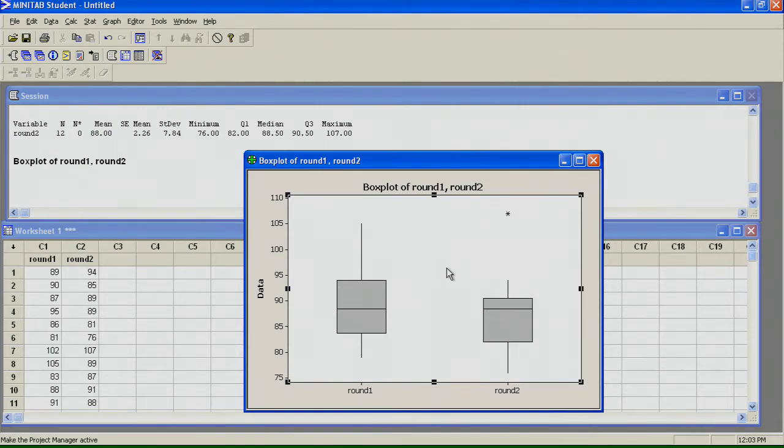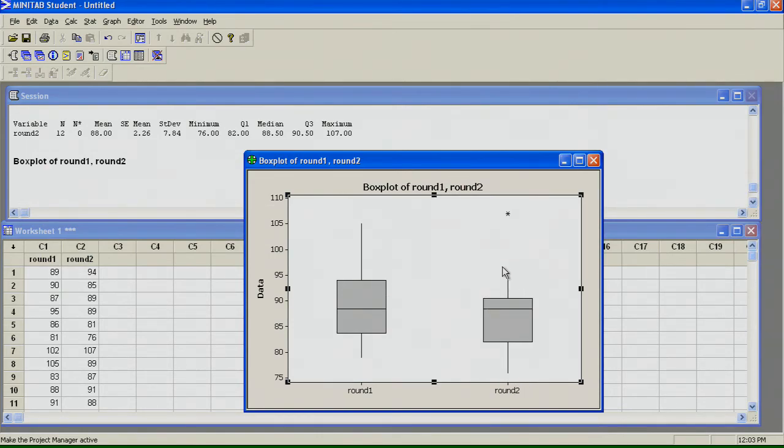Either way, it's basically helping you observe the data in a graphical form so that you can look at the 2 groups of data and see how they compare. And you can tell here that the spread of the data is slightly wider in round 1 than round 2, and also the general location or extent of the data is smaller.